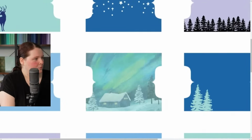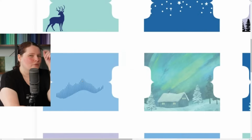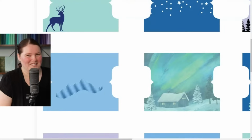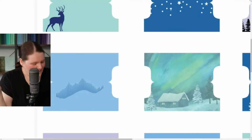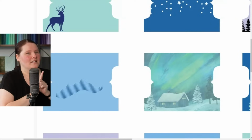This one is another one where the top of the tree is going to get cut off, and you're going to have this look upside down on the other side of the page. That one again, you're going to cut off just a few lines, and it's just going to look odd from the back. I'm trying not to be a hater here. I'm trying to be positive. They're very cute. They're very nice. The palette is pretty, but I just wish that they would pay attention to that particular detail.